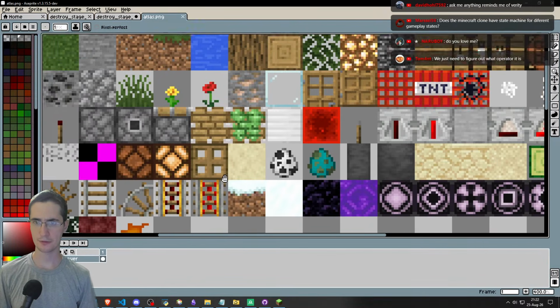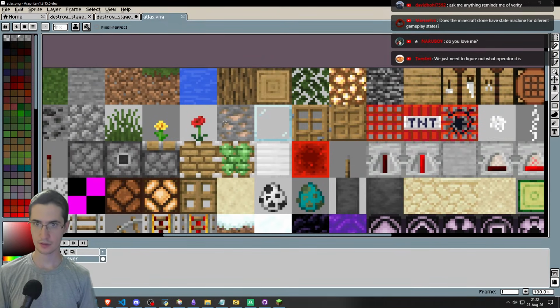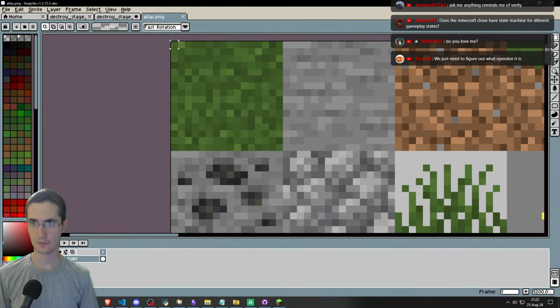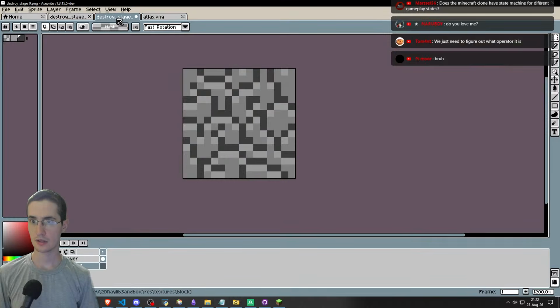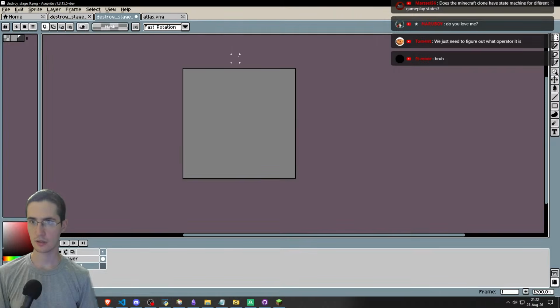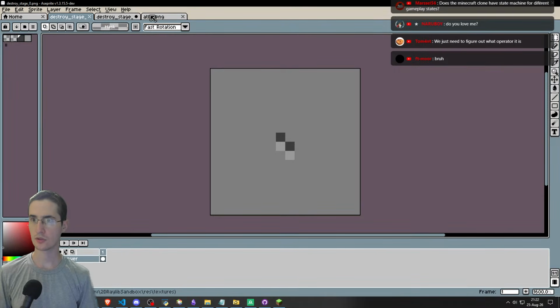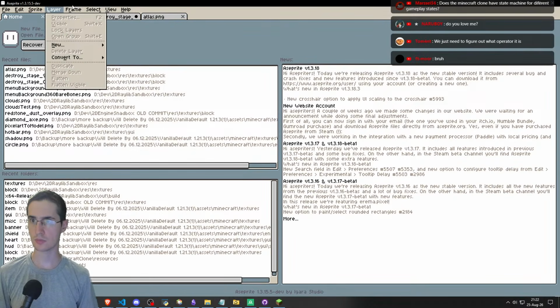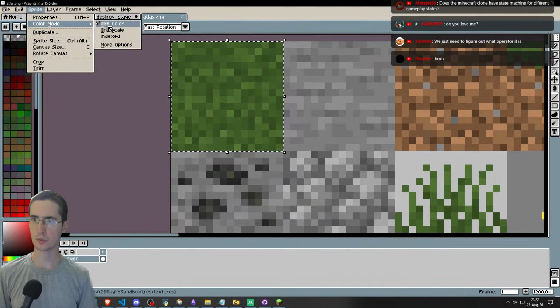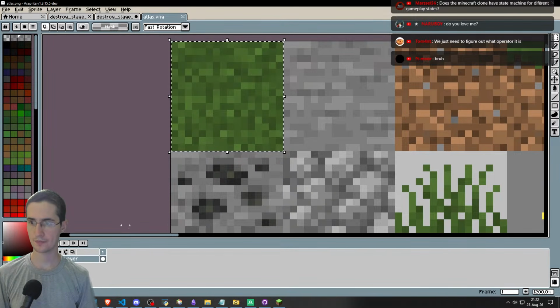Let's say we have the grass texture. And let's paste it in. This needs to be color mode RGB.